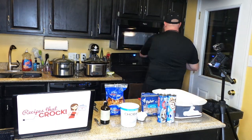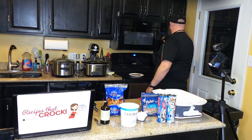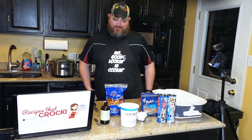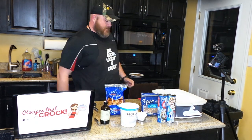Two half sticks going in the microwave. I'll pull out the cookies. We'll go about 20 seconds there. Hopefully I was not a part of the making of those cookies. I was a part of making them and eating them. Let's go about 10 more seconds here.